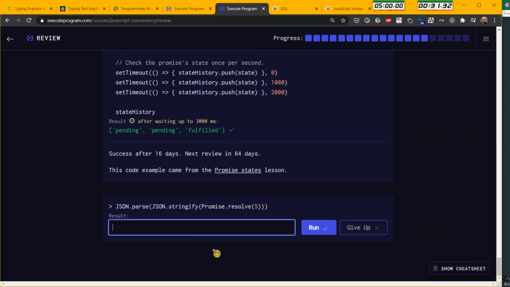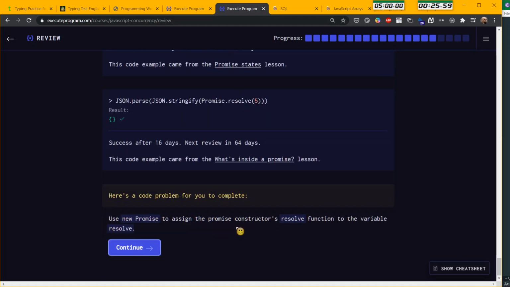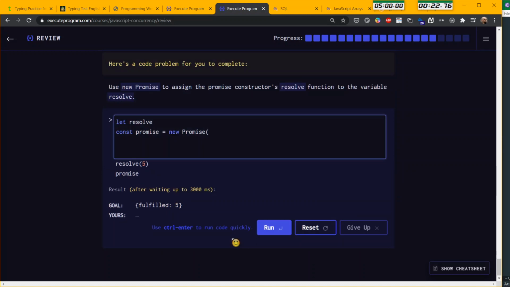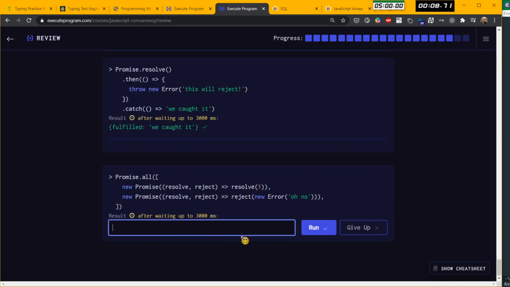Cool. So this will just return an empty object for some reason. Use new promise to assign the promise constructor resolve function to the variable resolve. Okay, so resolve equals R. We are done. So then throw error, catch, we got it. So fulfilled. We got it like so.